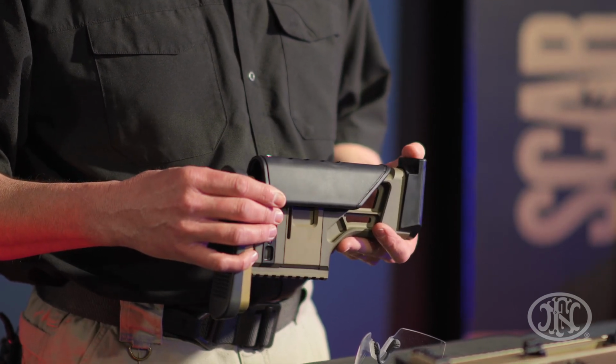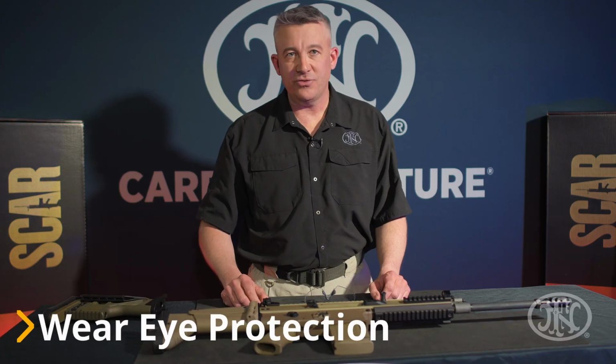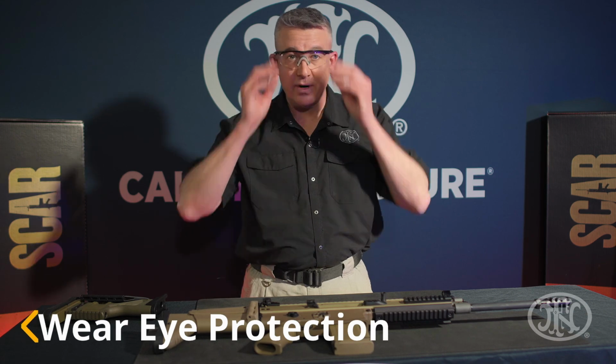Installation of this is quite simple. It can be done quite easily. So let's walk through that. But of course, anytime you disassemble the rifle, make sure you wear your eye protection.